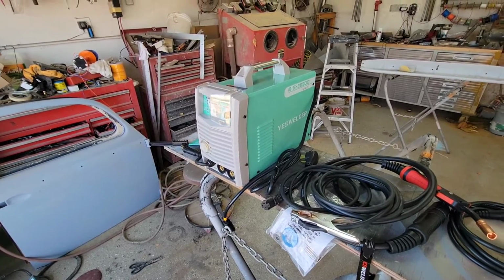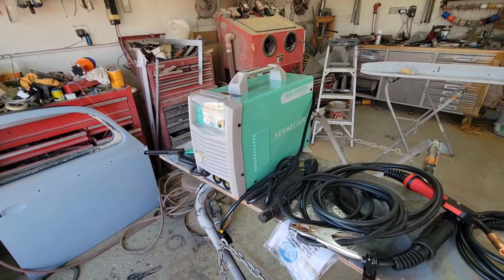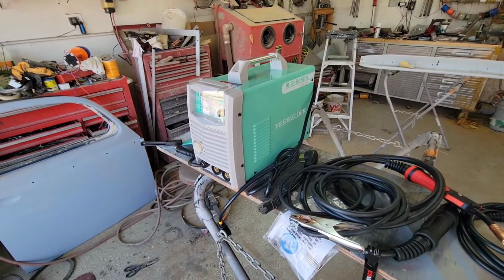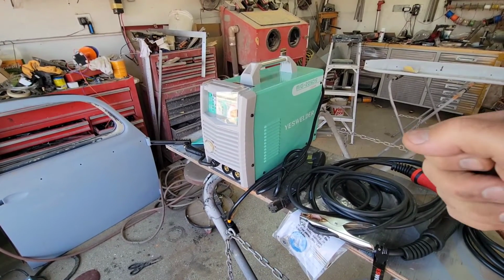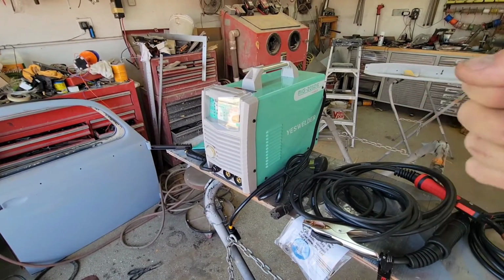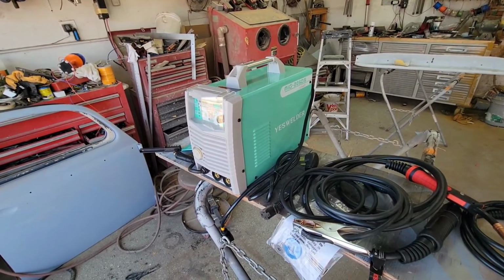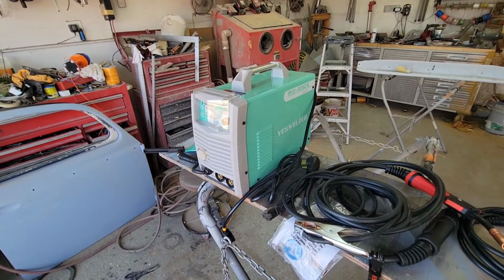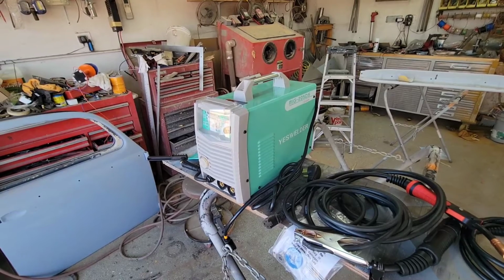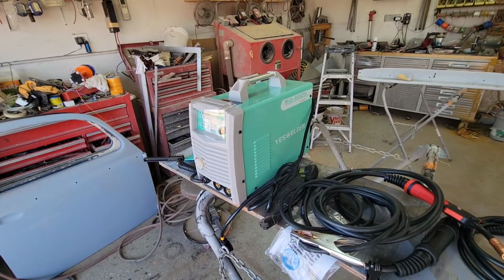And that's kind of a nice feature to have for, in my opinion, no additional cost. To me, you're getting a good MIG welder and you're also getting a stick as a bonus. It also does, I think, the type of TIG where you have to strike an arc and then TIG, so it's kind of funky. As far as the TIG welder goes, I'm not going to really even look at it that way. I'm going to look at it as a MIG.